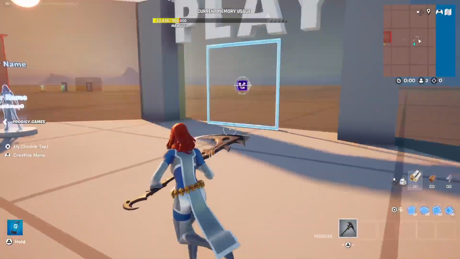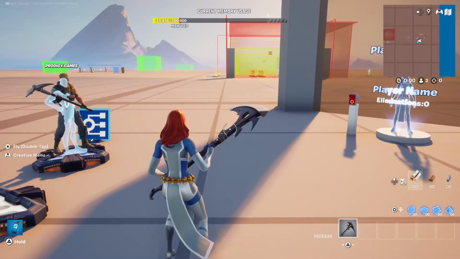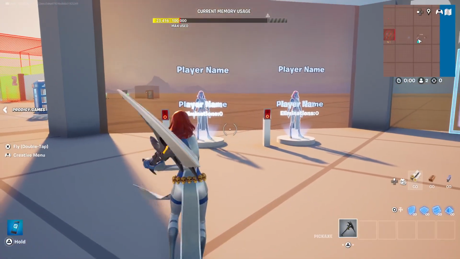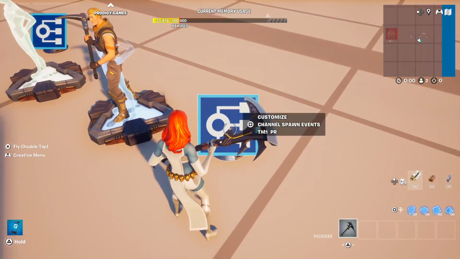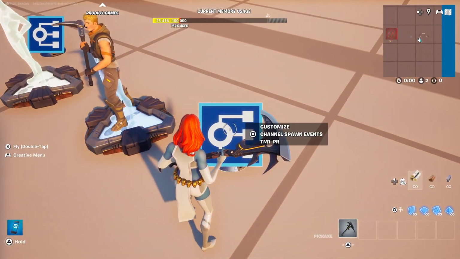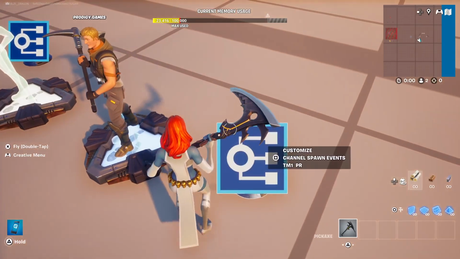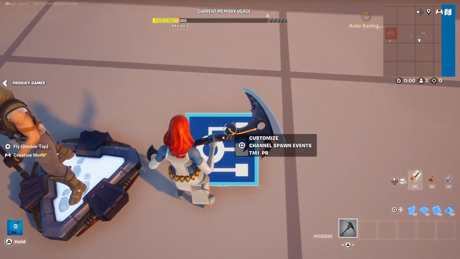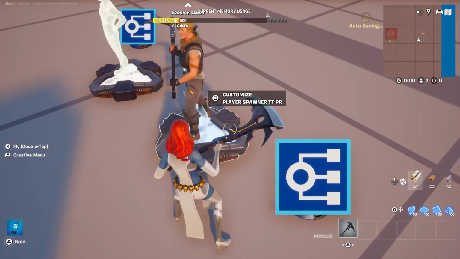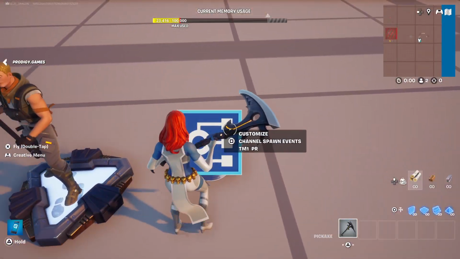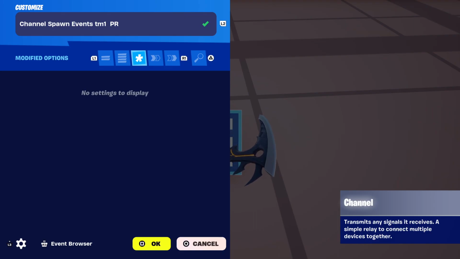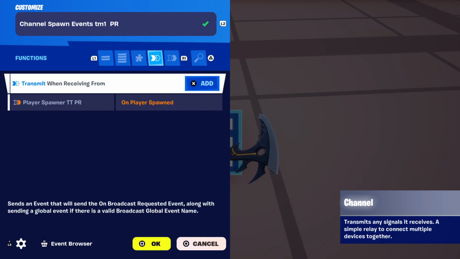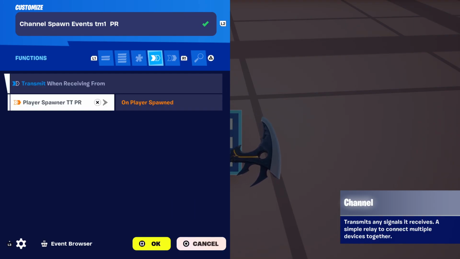So let's go ahead and check out the settings, and we're going to first start on this side. For the channel spawn events, I have one for each team. It's going to transmit when receiving from the player spawner.